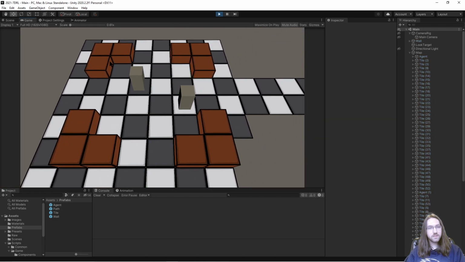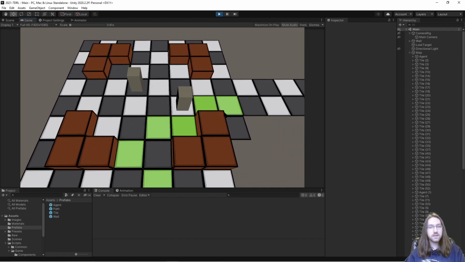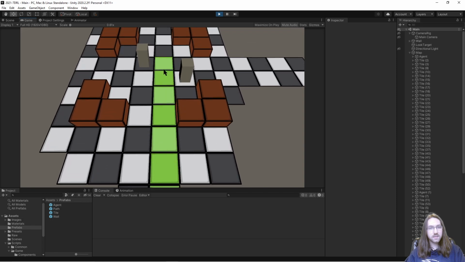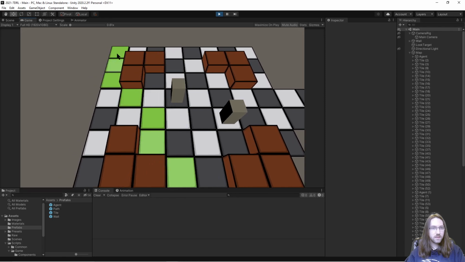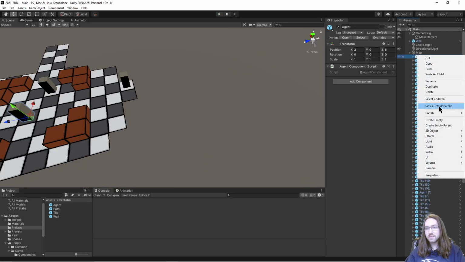Yeah, I think that's probably fine, and then these will end up being sprite renderers that are just tilted towards us, so that it'll look kind of like it's sitting on the tile, but not really. Yeah, do something like this. So actually, let's look at that for a moment.